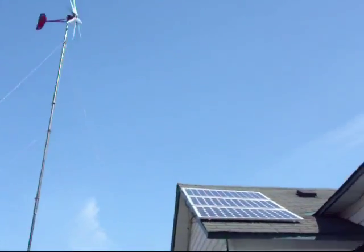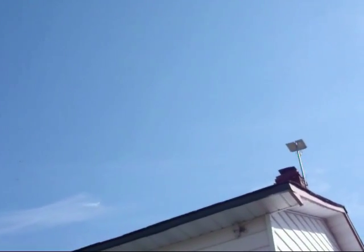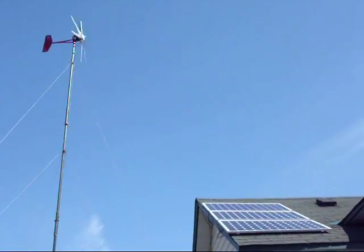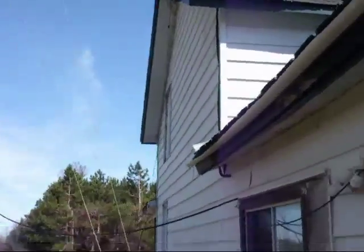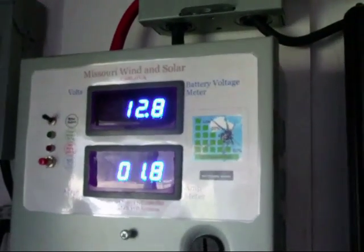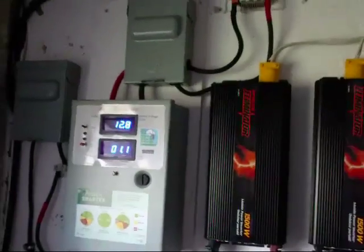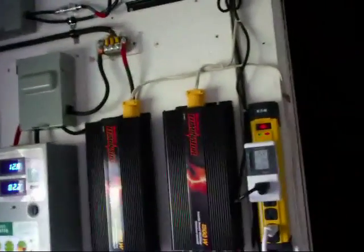There's the windmill. There's the wind meter, a little update on my setup. I'm back inside — beautiful day today. There's the windmill; don't have much wind today, just throwing a little bit of amps. We're going to have about five miles an hour wind today, very very low. The wind meter is over there.